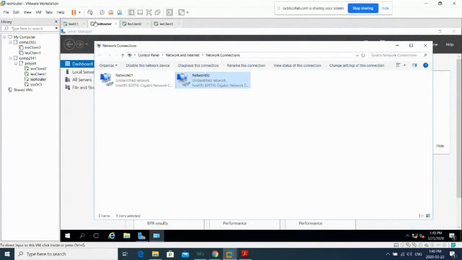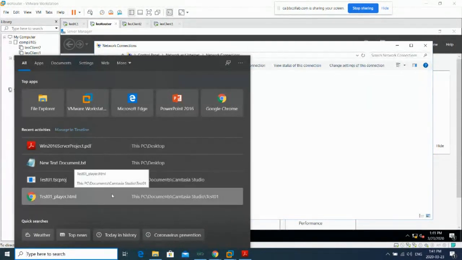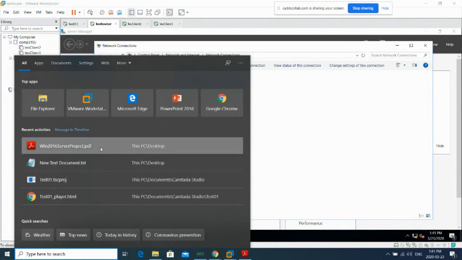Now we just have to set up the router. The name of the actual rules, I will tell you, is basically file sharing, and it's ICMP version 4.